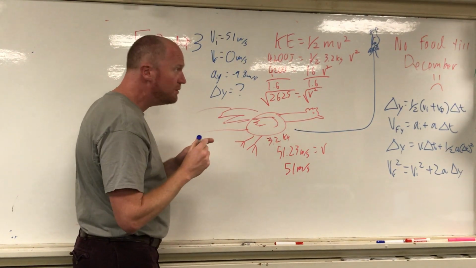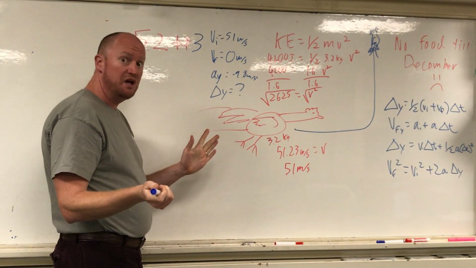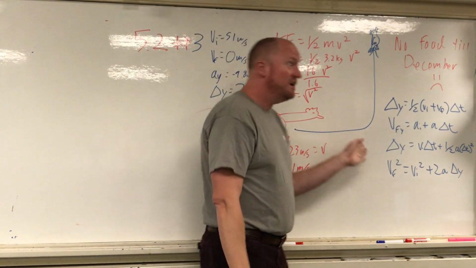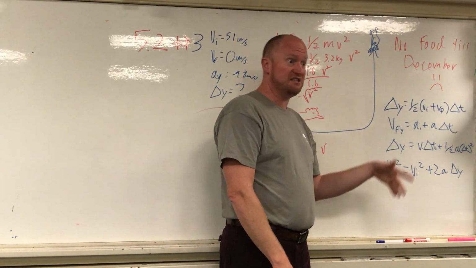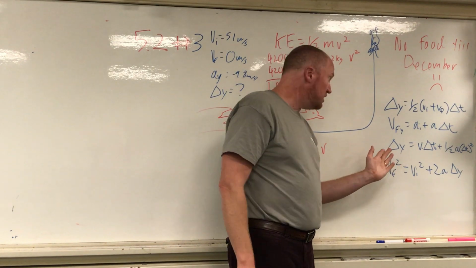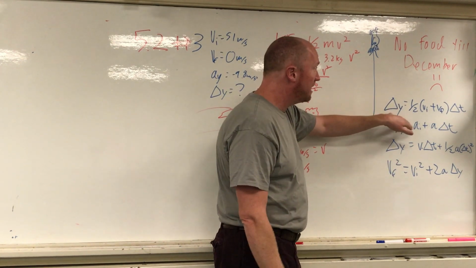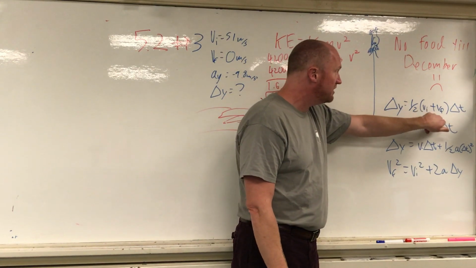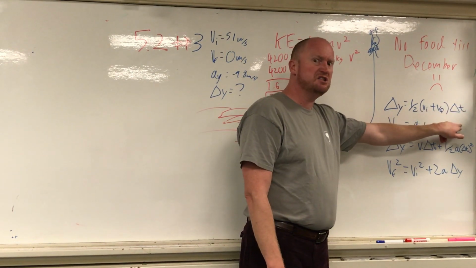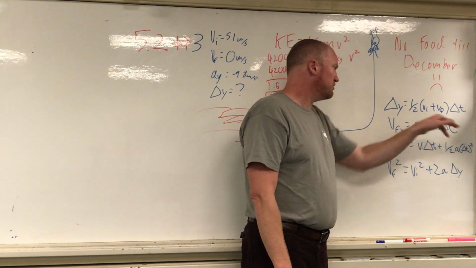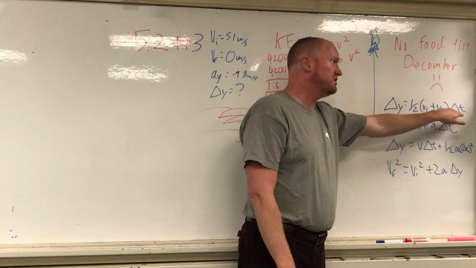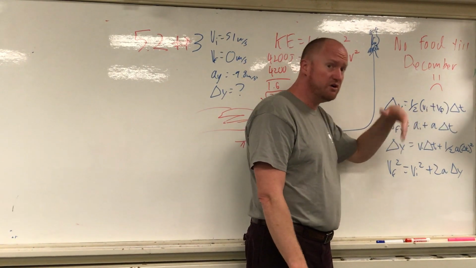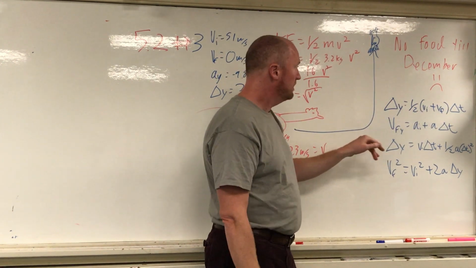So we have 4 formulas left over from chapter 2. Let's see if we can use them. By the way, your notes probably have them as delta x, the same thing with delta y. So we have this one: delta y is equal to 1/2 your initial velocity plus your final velocity, times delta t. We're trying to find this. We do know this, but we don't know how long it has been up there. We don't know the time, so we can't use that formula.